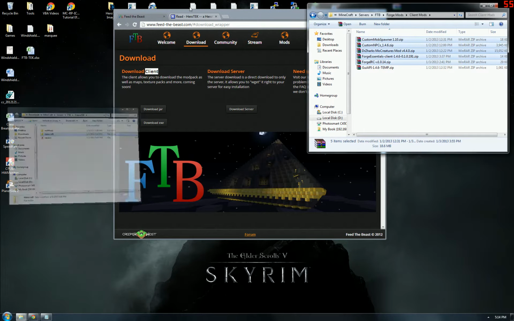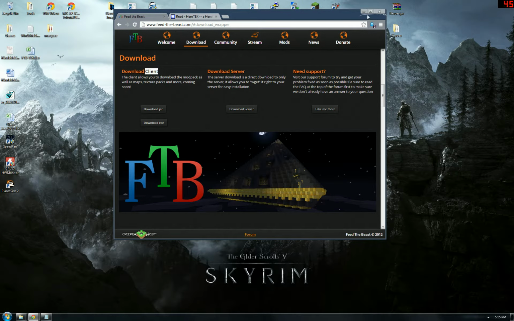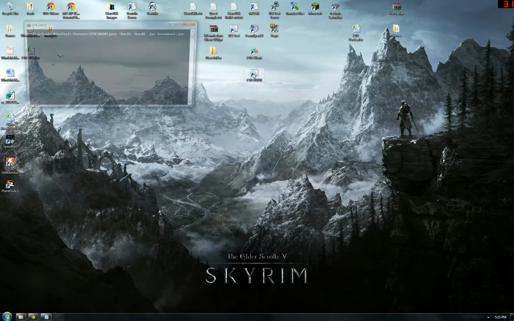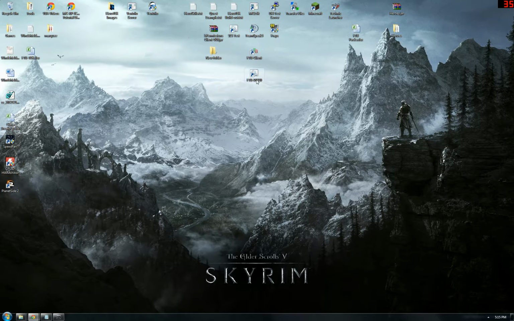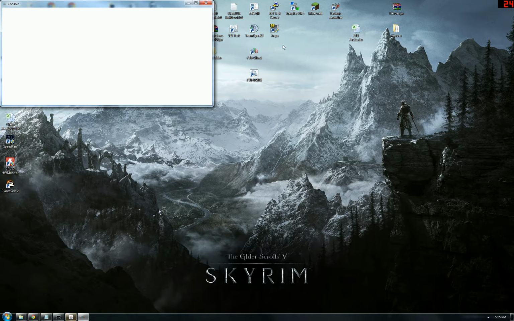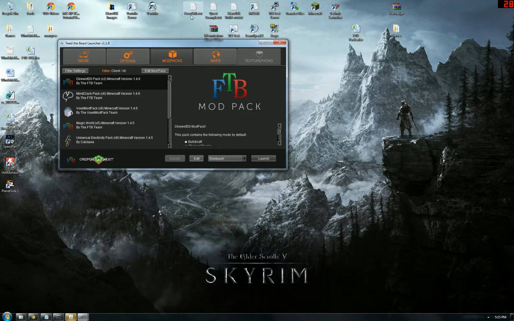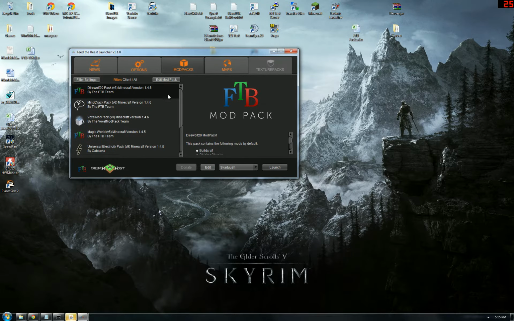Boom, we're done. We can now minimize or close these folders, minimize or close your web browser, and I have conveniently located my Feed the Beast launcher here on my desktop, as well as my Feed the Beast server for my testing here as well. So I'm going to launch the server and let it run in the background while I bring up my client, which is here. This is the Feed the Beast client that we just saw a moment ago. We've just now modified this. So again, I'm going to minimize my console. Again, do not close the console, because if you do, it will close out the launcher. And we are still selecting here the Direwolf20 package 3, and go ahead and hit launch now.